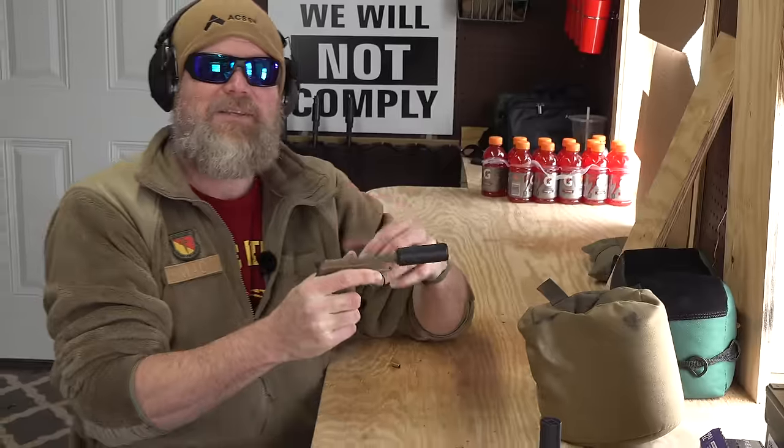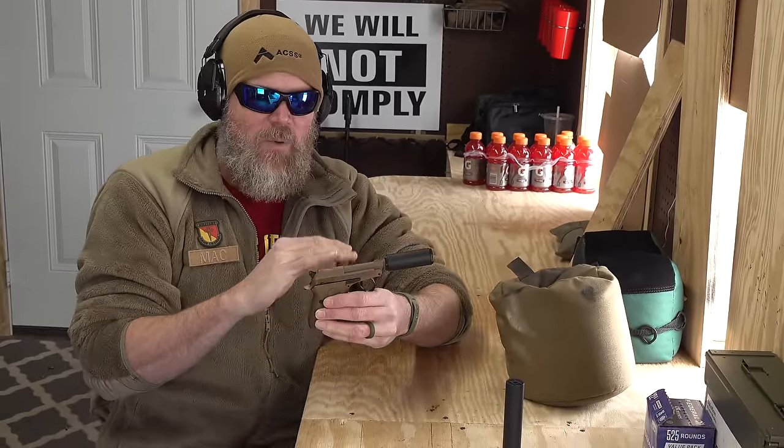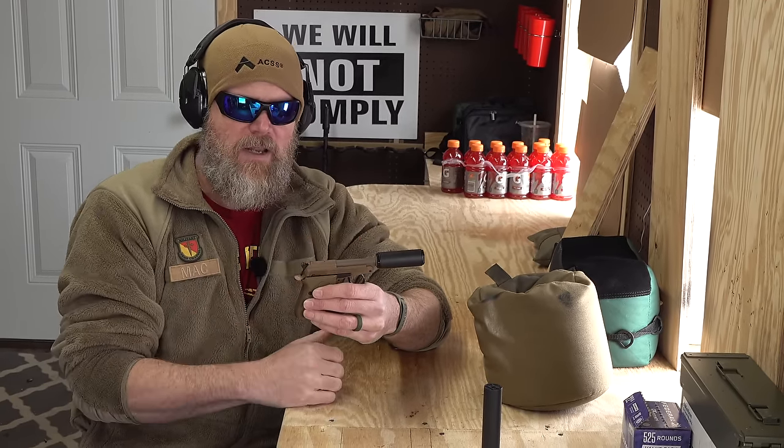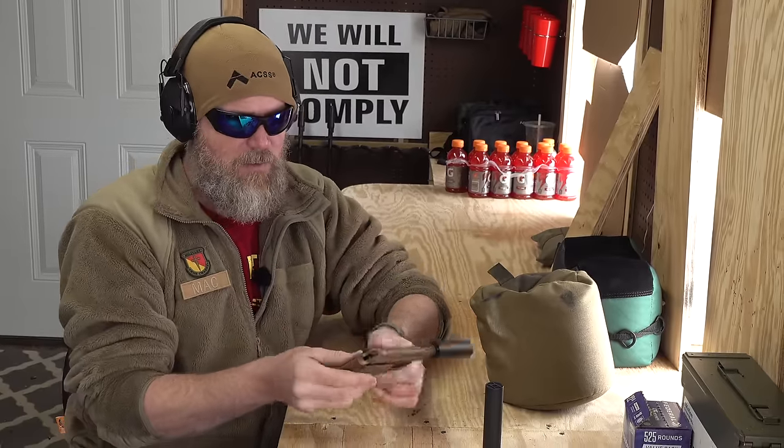I'm excited, guys. This little gun's running perfectly. Last time I had it out, when it would fire the first round, the next round would jam into the barrel hood. I'd clear that out and it always finished the magazine. It was always that second round that would jam into the barrel hood and not feed. So I'm having really, really good luck with it today. I'm getting excited. Maybe the little guy's breaking in.